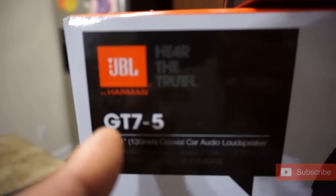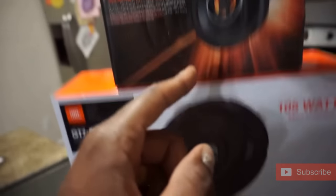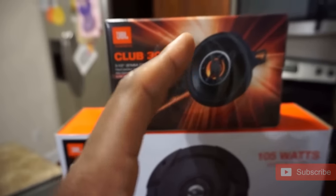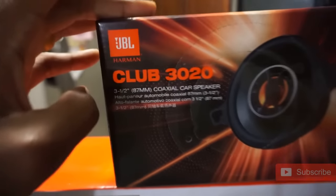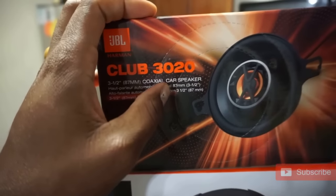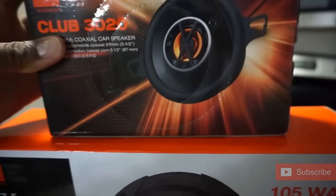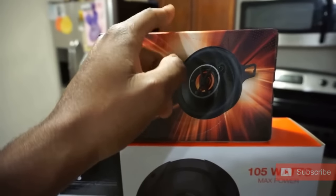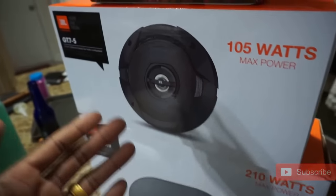I don't need a competition-sounding truck — I just want a good-sounding truck. I listen to a wide range of music: country, rap, R&B, hip-hop. The speakers we're working with: the JBL 9603 at 210 watts max power for the doors, the JBL GT75 at 105 watts max — a six-by-nine — two five-and-a-quarters, two six-by-nines, and two three-and-a-half inch speakers. There are no videos really talking about how to change speakers on a third-gen Ram, which is really shocking.